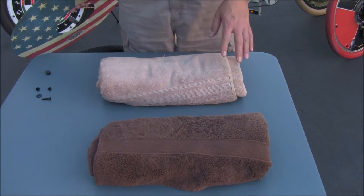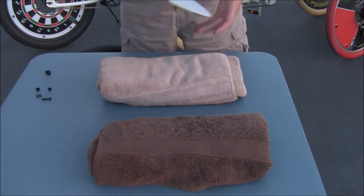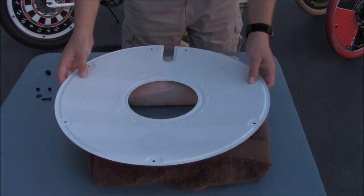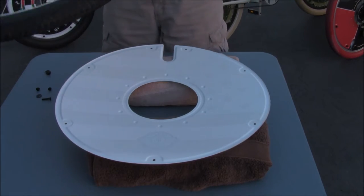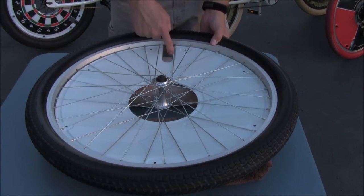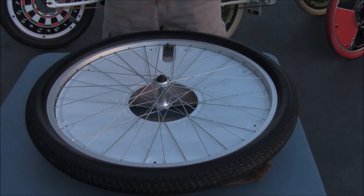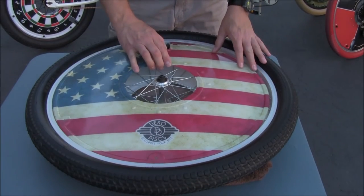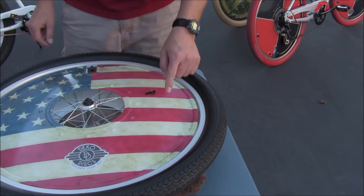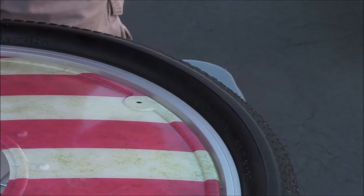First we want to check a couple of things — we want to make sure the screw is long enough to go through the DecoDisc in your wheel. We use a couple of towels rolled up here just to make it easier to set things on. You've got the graphic on one side of your DecoDisc and the white on the other. Let's lay this one with the white side up. Next we take our wheel, place it over the disc with the valve stem centered in the cutout. Now we'll grab our other disc and lay it on top. You're going to have some hardware included in your kit — we've got a screw and washer.